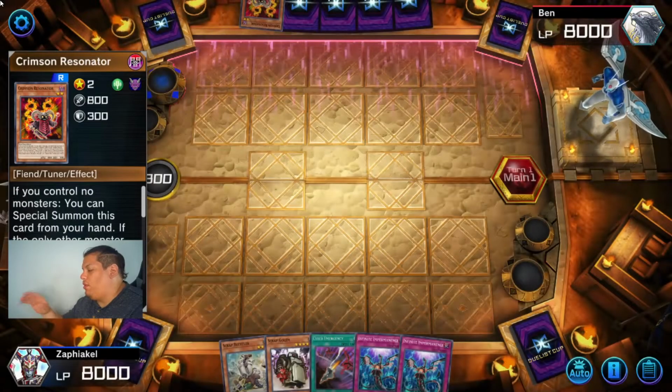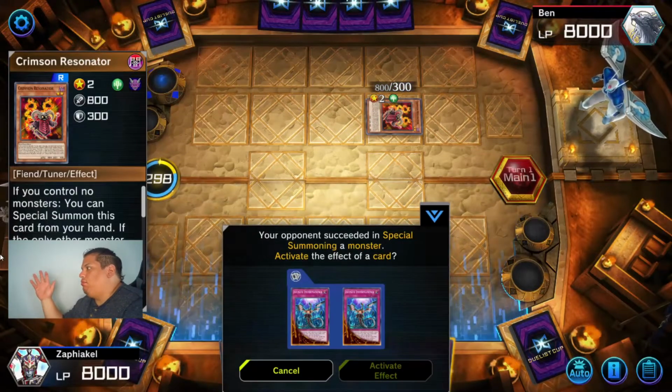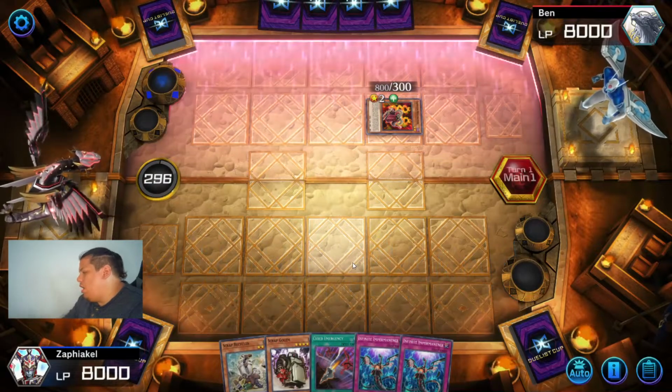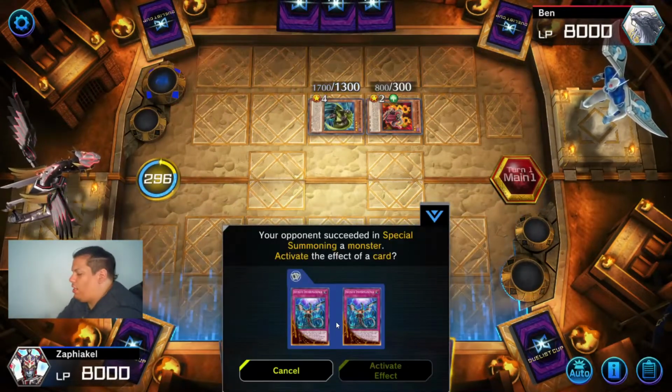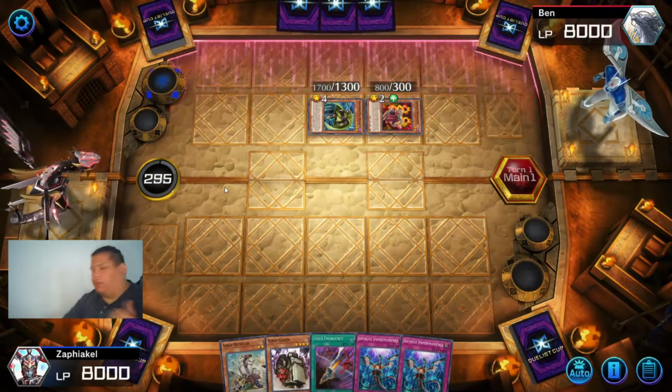The cool thing about this build is since it plays a scrap engine, we basically have 8 starters to get the deck going. Opening 2 imperms was actually fantastic. The only hand traps we play in this deck are actually 3 imperms and 2 Ash Blossoms, as you guys saw in the build before.